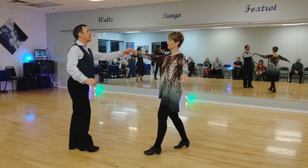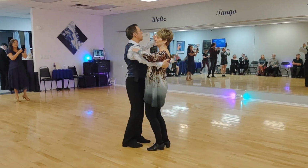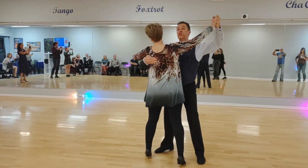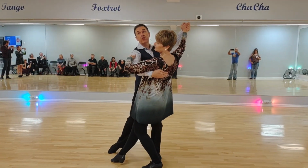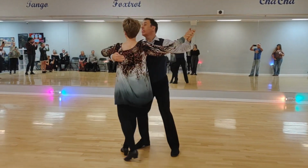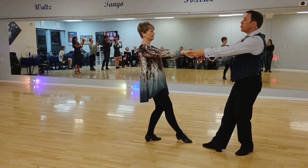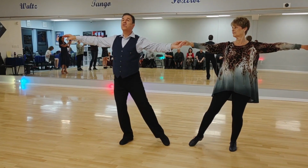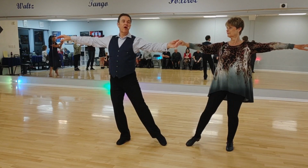So this is the variation we did. We started by going into a hinge. One, two, three, one, two, three. We exit so that we actually get on the same foot. One, two, three. Swap sides. One, two, three. The trickiest part of the lead, the syncopated movement for our partner here.